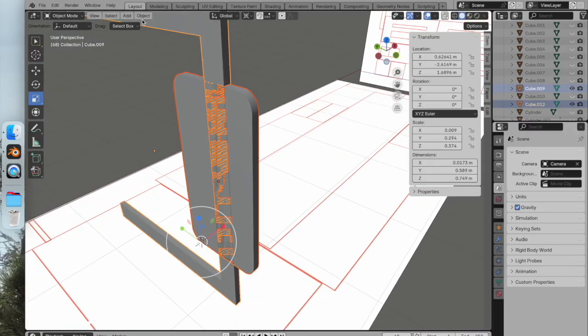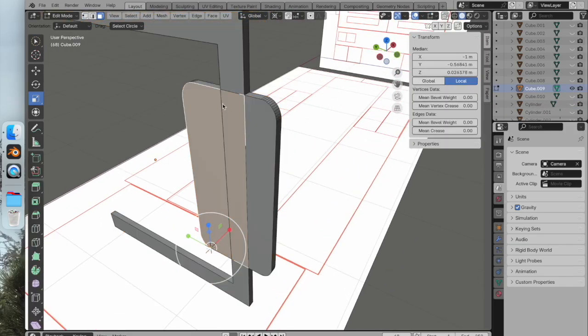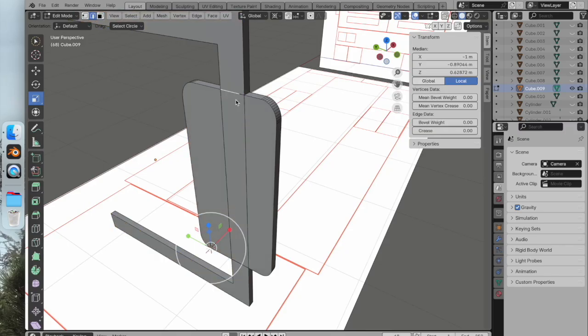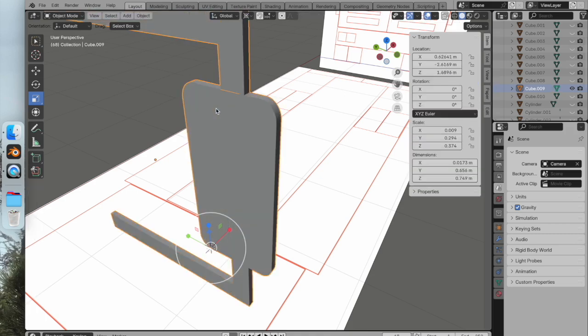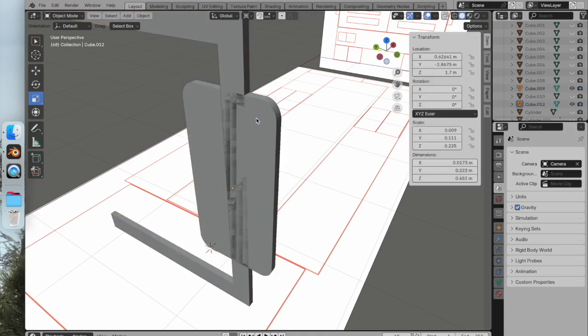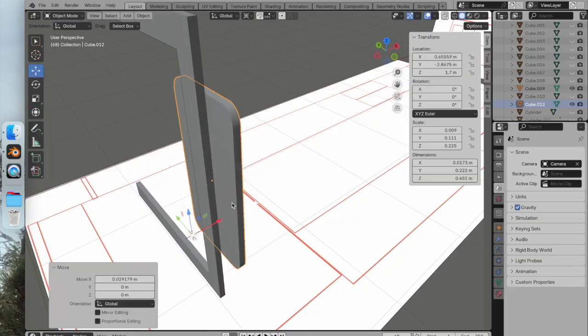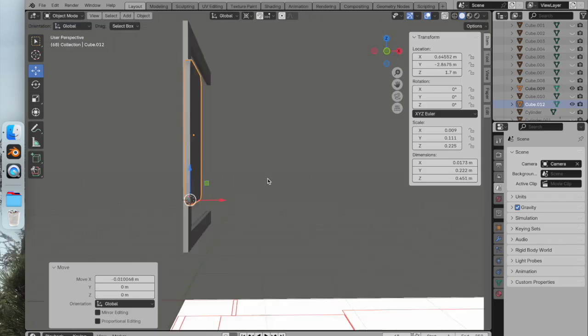So if we use the two of them, we make a union, and now we switch to here, and you see it's creating, maybe it's not working very well. Let me see. So yeah, it's not working very well. I don't recommend it. So then you go back where you have them as separate objects, and you just move this a little bit to the back, and then later you're going to have to export this out separately.